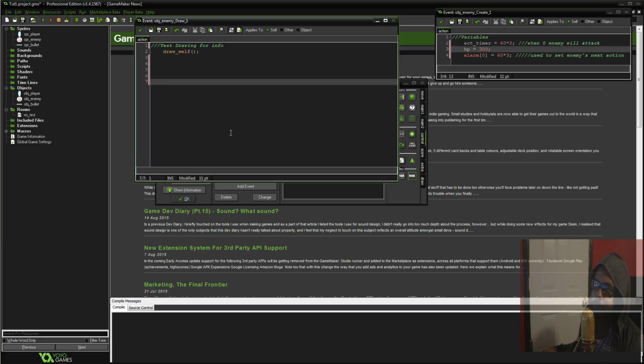All right, and then we're going to draw the timer and the HP and the alarm as well, because we need to make sure every last thing is actually working correctly. So we're making our own little debugging information on screen. Let's go ahead and do draw text, and this is going to be at, I guess we'll start it at 30, 20. And we're going to add the string action timer, just like that. Add a space, plus string ACT timer, just like that.